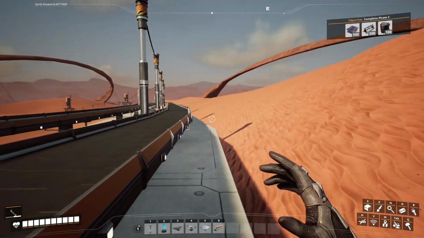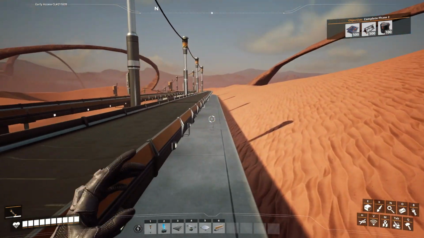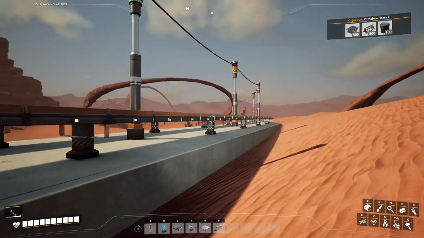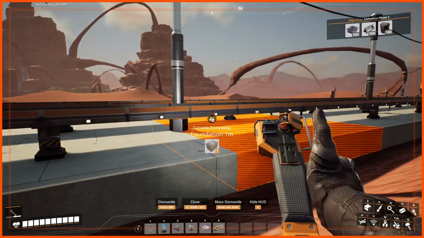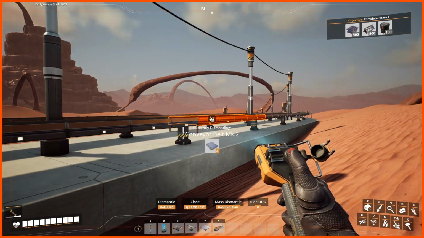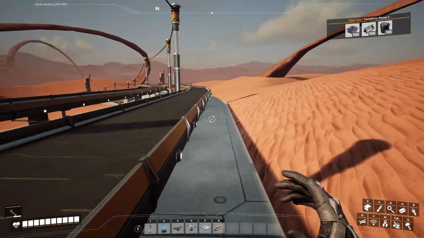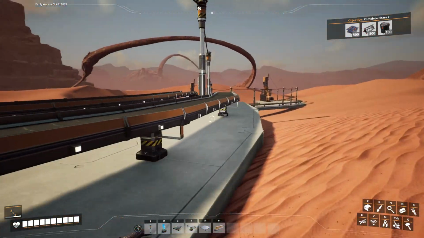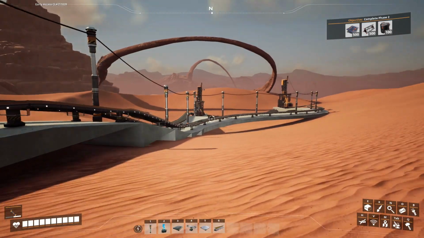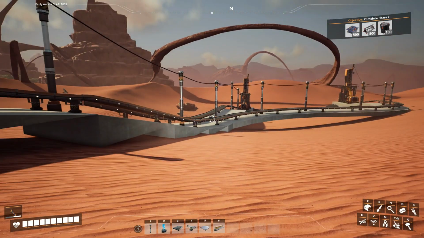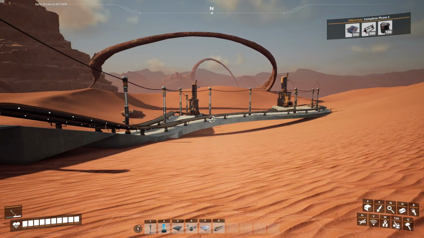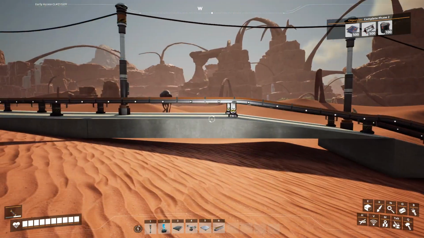I've had to redo quite a bit of this multiple times. Now, going along through here, we actually have a lot of short sections of conveyor belt, because once again, I am trying to hug the curves, and that means that we need to have support pillars quite frequently.